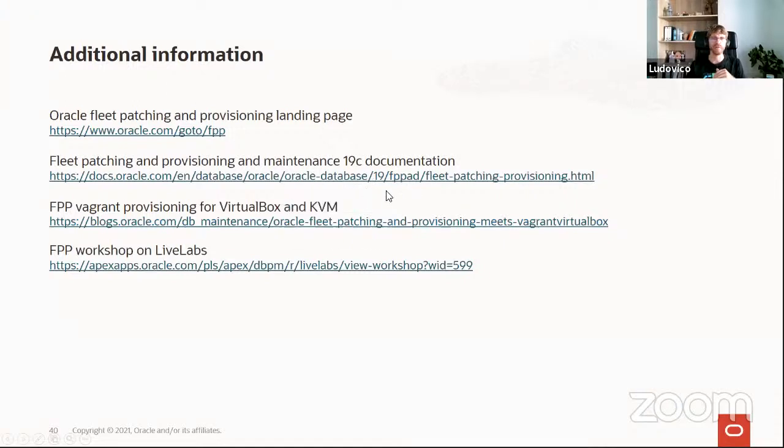You should really try to find the FPP book, and you can see that you have FPP AD as a book ID. This is what you want to use. It contains much more information, also about Exadata updates. The structure is easier to go through. And if you want to try it, we have the Vagrant project on GitHub, where you can spin up VirtualBox or KVM virtual environments to try it on your own.